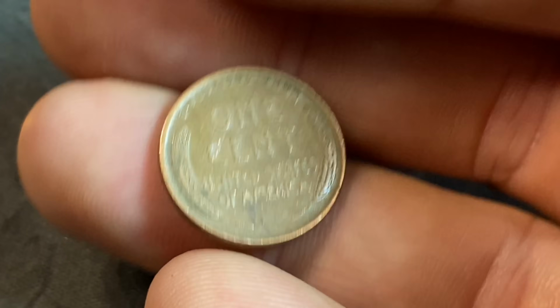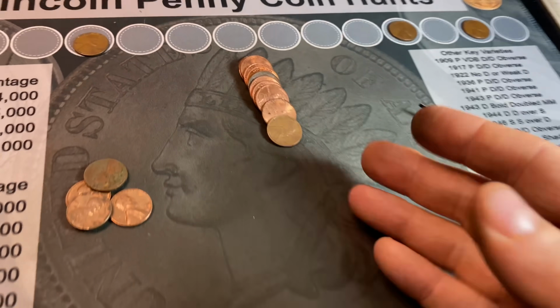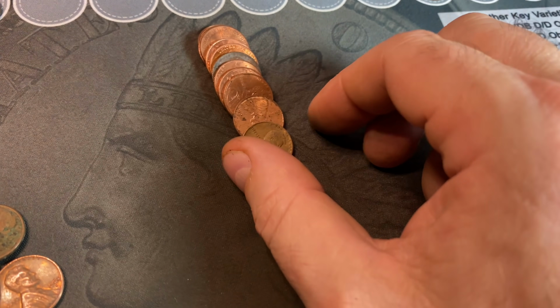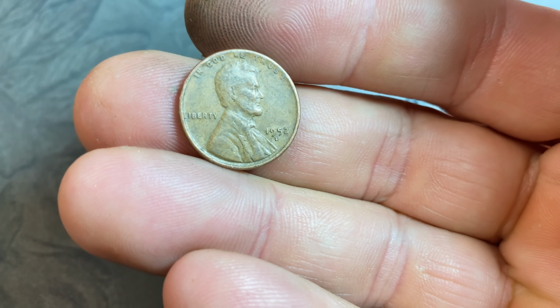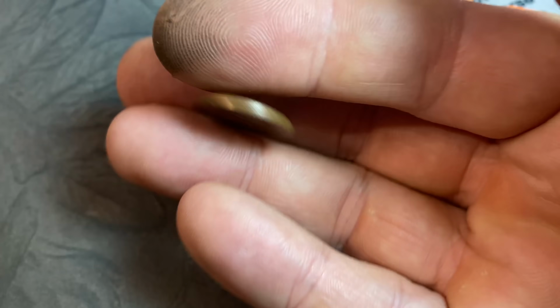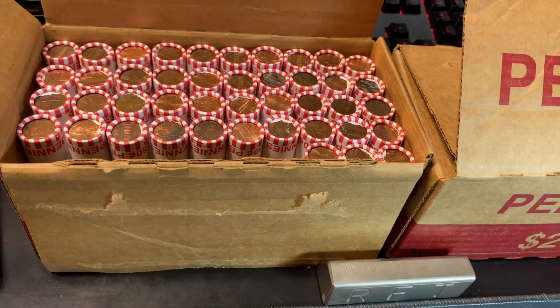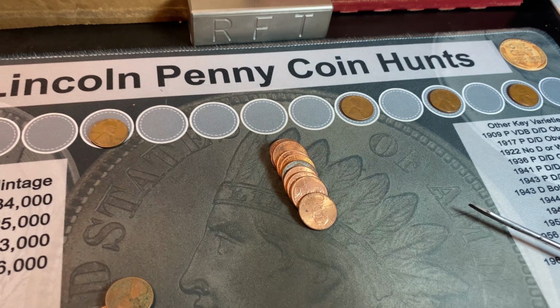Still, it's wheat cent number three, and as I flattened them out, I think I caught a glimpse of a 1955 back here, and that is a 1955 Denver wheat cent number four. Same rule, and when I was looking at that 55, we saw that discolored one in front of it, a few coins in front of it, and it is, in fact, a wheat cent, a 1952 Denver. That's already five Wheaties in the first seven rolls of this first box.